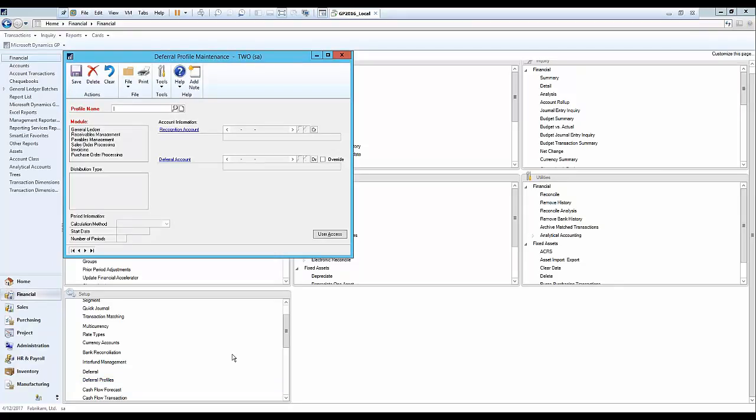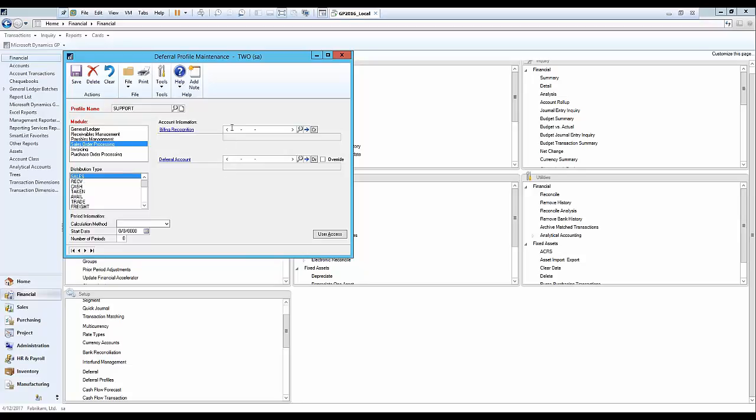In this case, maybe I am providing annual support services to my customers, and I want to be able to invoice them for that support and recognize that support over a fixed straight line period of time. So I need to link it to a module, and I invoice out of sales order processing, and it's really impacting the sales side, because on the sales side is where our deferred revenue account is attached.